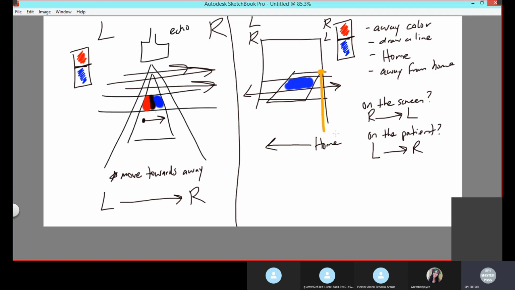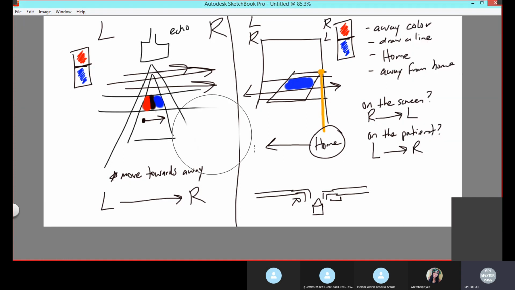Okay, your home doesn't move. What you call your home is what changes. You call it left or you call it right, but your home does not move. It is still here. It's just like if you're giving me directions to get to your house. If I'm coming this way, you say, hey, when you get to this corner, make a right. But what if I'm coming this way? You're going to say, hey, when you get to that corner, make a left. Your home didn't move, but because I came from a different direction, you have to give me different directions, okay? So your home doesn't move. What you called your home is what changes. So if you call it right or you call it left, all right?